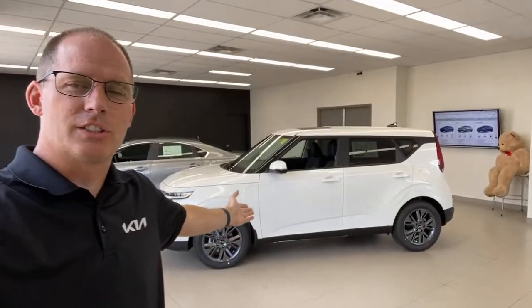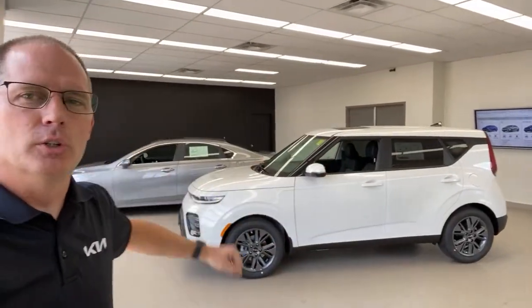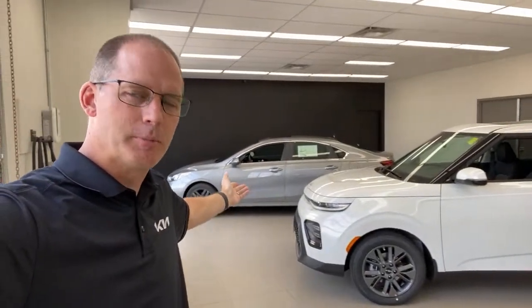We're taking a look at the 2022 Kia Soul and comparing it to the Kia Forte, which happens to be a 2021 simply because that's what we have in stock. For 2022 there are no real changes except for the logo. These are the two cars we're looking at — we take a really deep dive look at Kia and Hyundai vehicles every single weekday at two o'clock Eastern time and spend about a half hour with them.